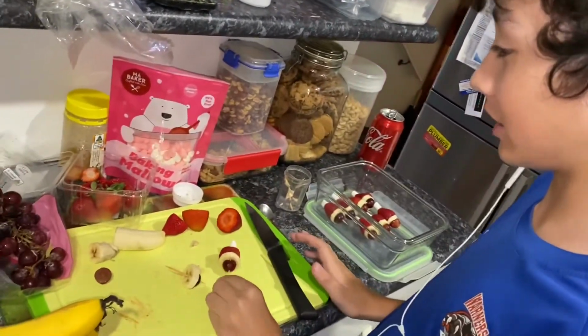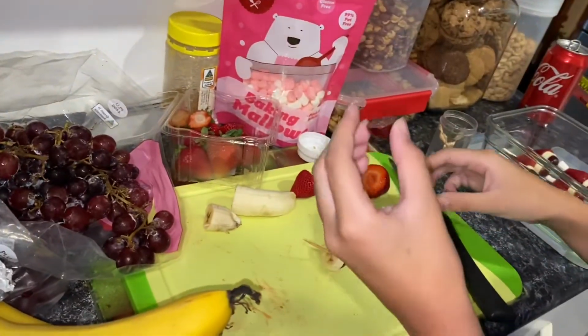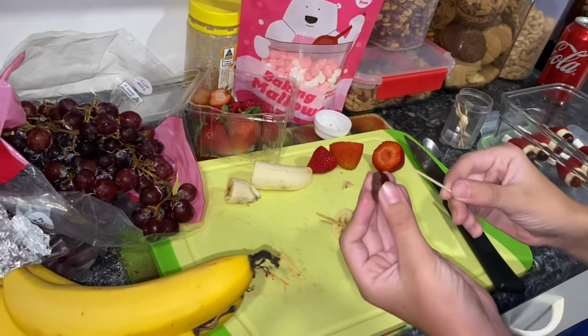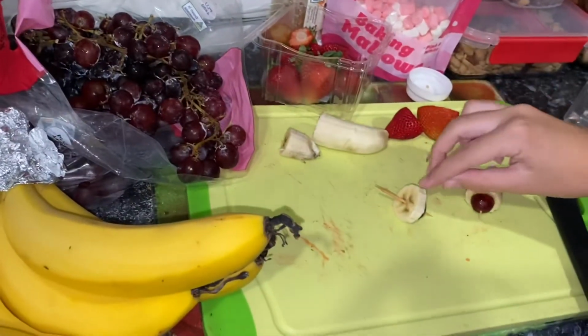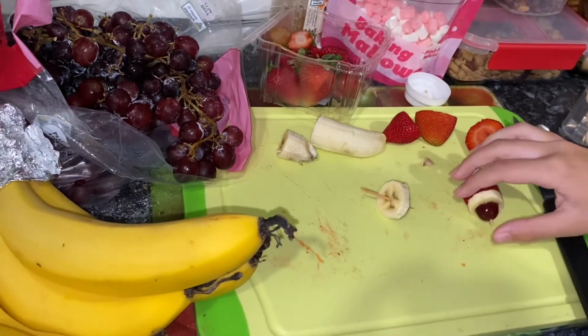So you're gonna need some grapes, and then you stick them on these toothpicks like that. Then you add a banana. Just chop one like that and put it on top so it looks like the fluffy part of the Santa hat.